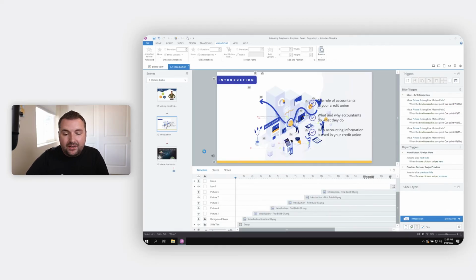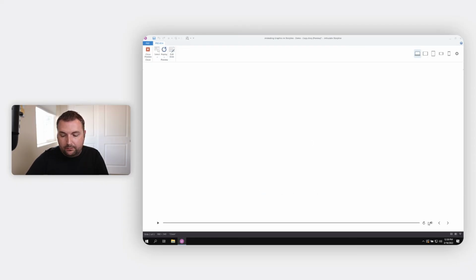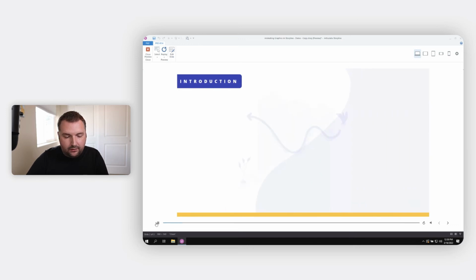All right. So you can kind of see how I use those entrance and exit animations and motion paths. So I'll preview this so I can kind of scrub through it and you can see it a little bit more in detail here. Give it a moment. I'll mute the audio, and I'm going to pause this.